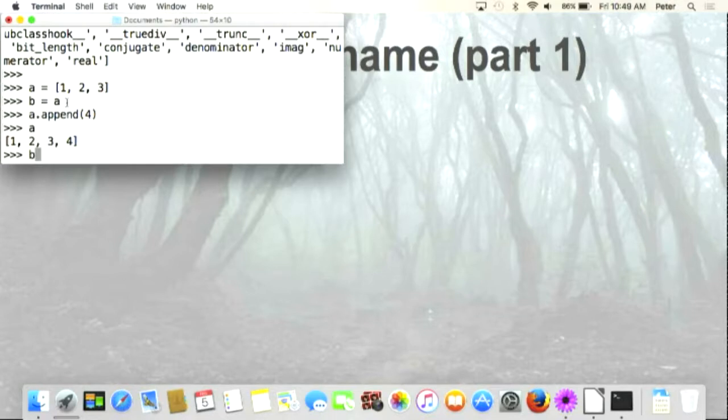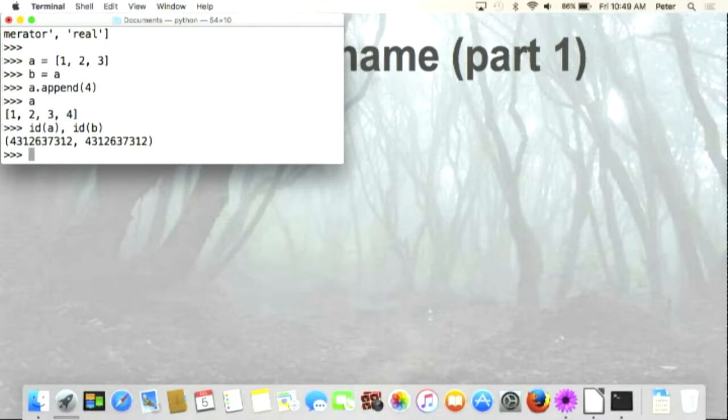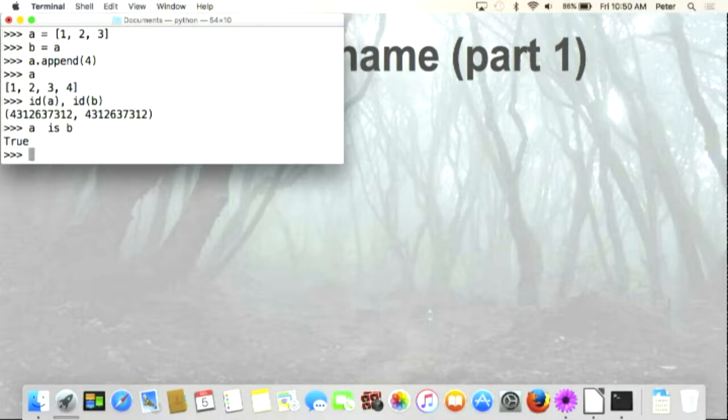Now, I could find that out by looking at B, or more interestingly, using functions like the ID function, which I don't use very often, having a look at the ID of A and the ID of B. In CPython, that's roughly analogous to its memory location. And if their IDs are the same, that's going to tell me something, if they're pointing at the same thing. In fact, Python even has an operator for that, which is the is operator. Not one that I actually use very often. It's not something you have to use for most things, but it is a very handy operator. And that tells me that, yes, they are the same object.